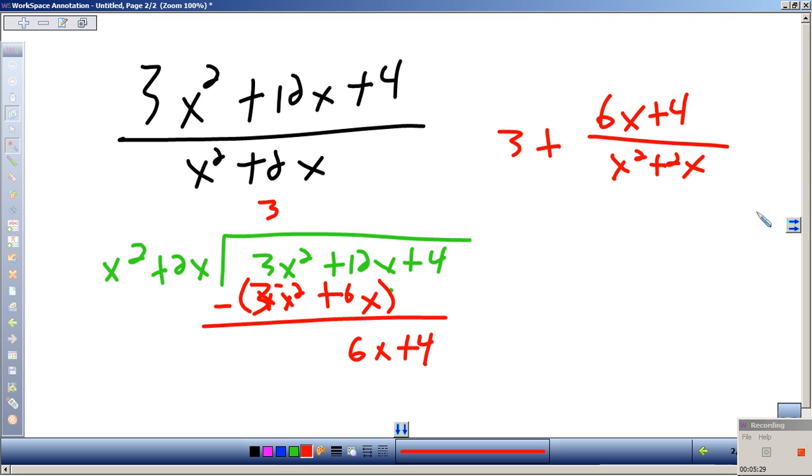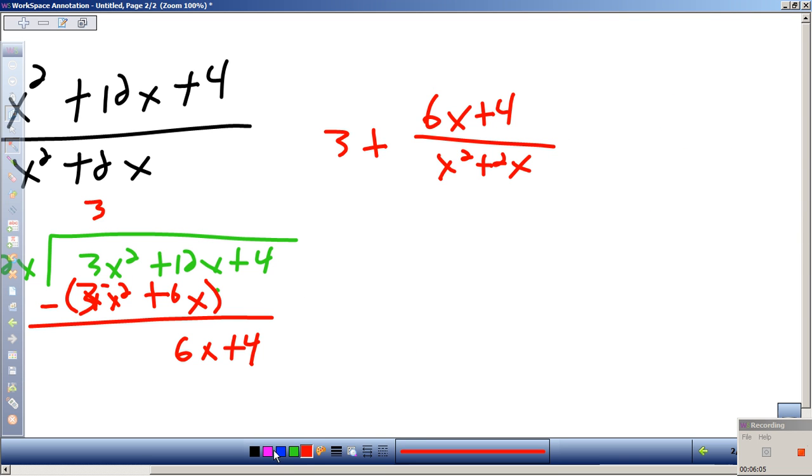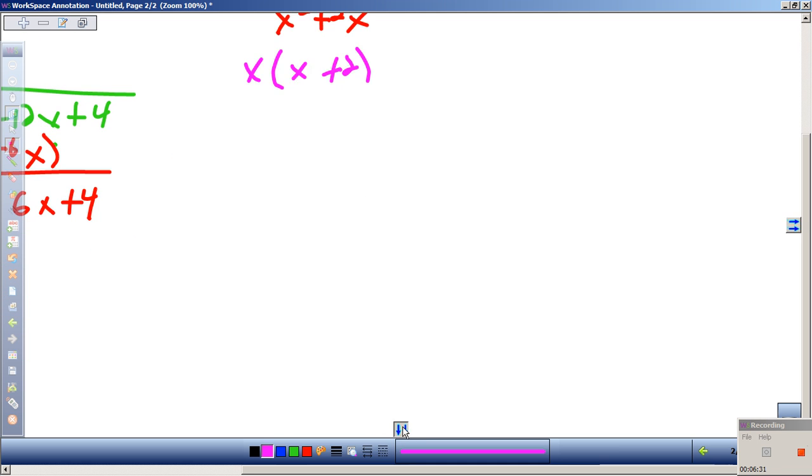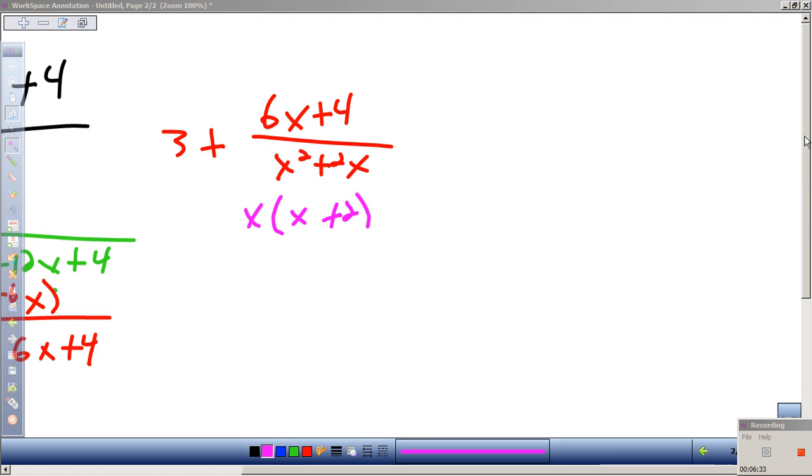Yeah. Then we're going to take this side and treat it like we did before. So what do you do first? Factor. So x plus 2. Now, notice this 3 is going to hang around clear to the end, but I'm going to ignore it for right now. The 3 is not going to affect the rest of the problem, and in the answer we get it at the end. So I'm going to go down here and say 3 plus whatever. Okay, and so now it's going to be separated. You have to put the 3 in here, and then we can subtract out the 3 when we're solving.